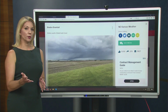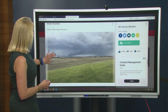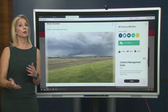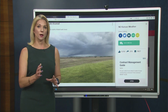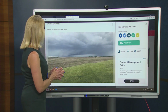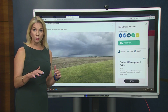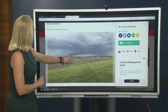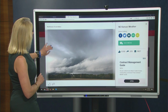And this is something we should point out. Professionals do have their eyes on the storms out there. This is that wall cloud south of Axtell that we showed you earlier with the lowering on one side of the screen. I checked in with Nemaha County Emergency Management. They were coming up to the Baileyville area to keep an eye on what was coming into their part of the warning area in Nemaha County. They had not seen anything on the ground just yet, so they are out keeping an eye on things and will keep us informed as well. So again, this is that cloud that Braden had captured south of Axtell.